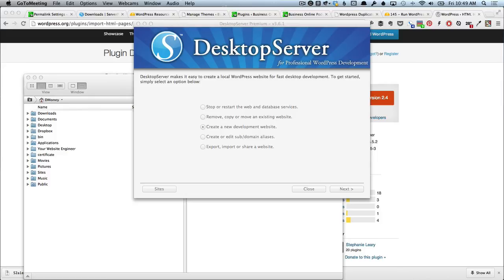Joe says, if you're doing team development in a work environment, is there a way that you can share the dev site with others on a local network from using Desktop Server, or should you have WordPress running on a local server? So, yes and no. Probably the easiest way to be doing this would be running it on a local server, somewhere where everybody can access it.